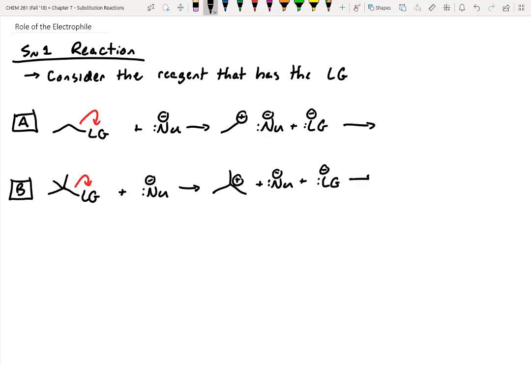And then let's finish that last step. In the next step, what's going to happen? Well, the nucleophile is going to reach over and attack into that carbocation center. And the leaving group is going to hang out with its negative charge. All right. Which reaction pathway do you think is more favorable? Reaction pathway A or reaction pathway B? A? Oh. Check with your neighbor and see if you can argue your way through this.